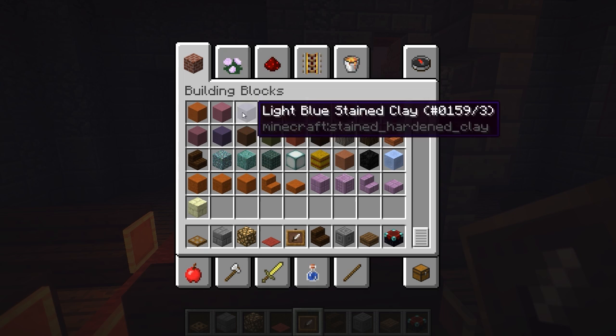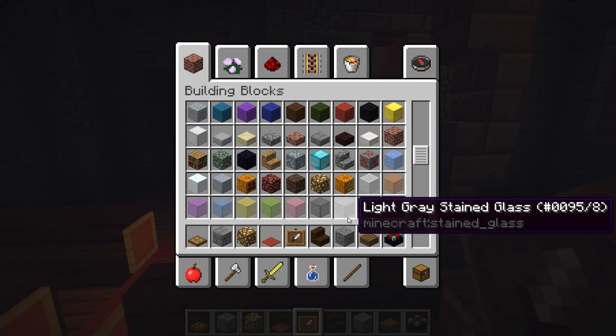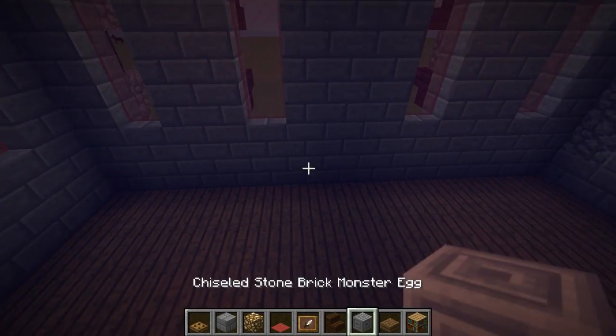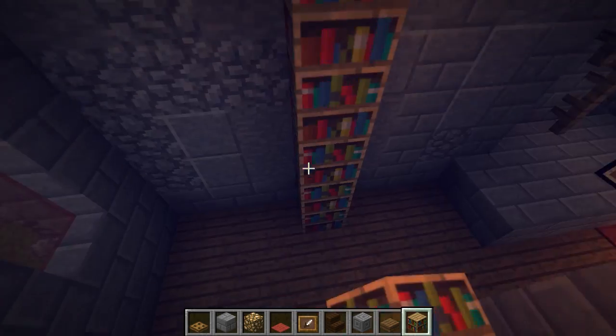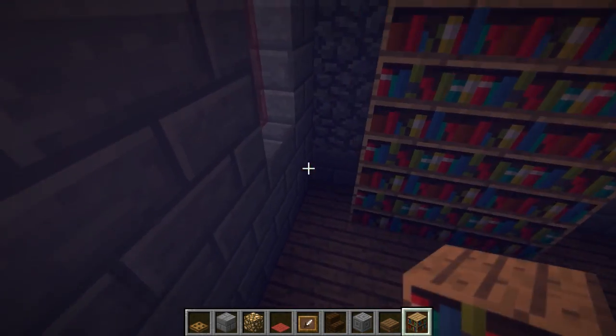I like adding some bookshelves over here as well. Let's grab ourselves some bookshelves. Where are the bookshelves at? There they are. So I always think bookshelves look pretty cool in a church. We can just add in some, especially on this wall here. Let's add in some bookshelves. And here's a little trick. When you're making bookshelves and stuff like this, don't make them all the same height.